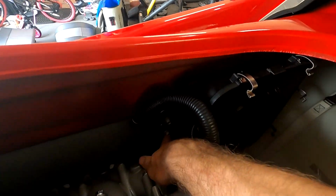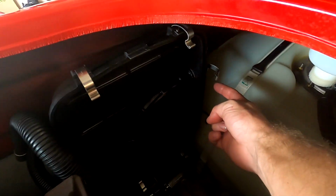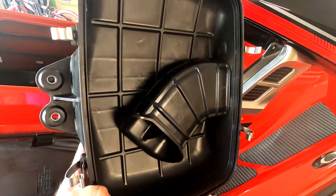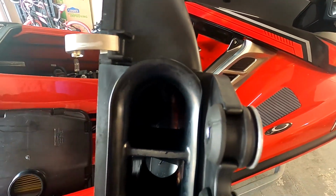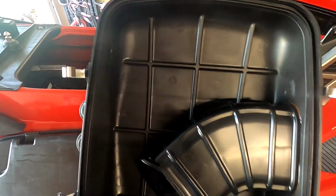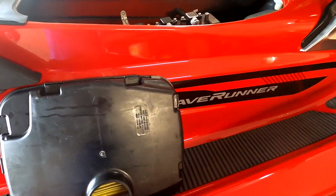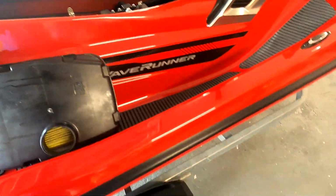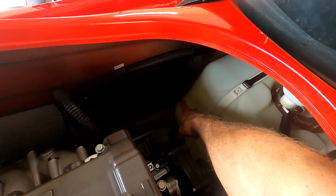So now I'm going to remove the 2 10mm bolts here, and 2 on that side. The back side of the airbox is removed, and you can get a little bit better of a look at the way the intake design is. Like I said, fine for factory applications. I don't think it's going to do what we needed to do here. So the next step would be to remove this panel here.